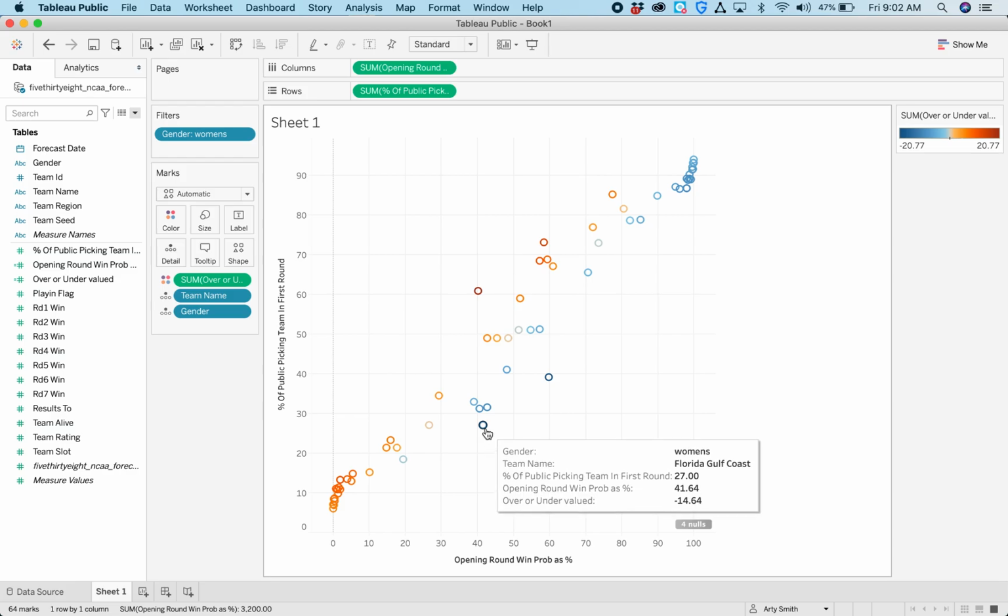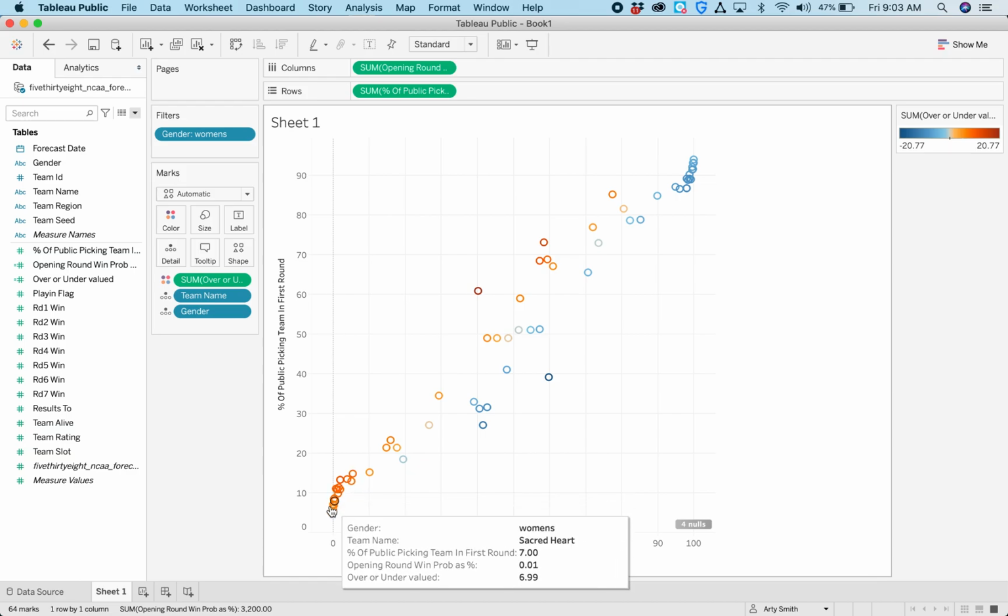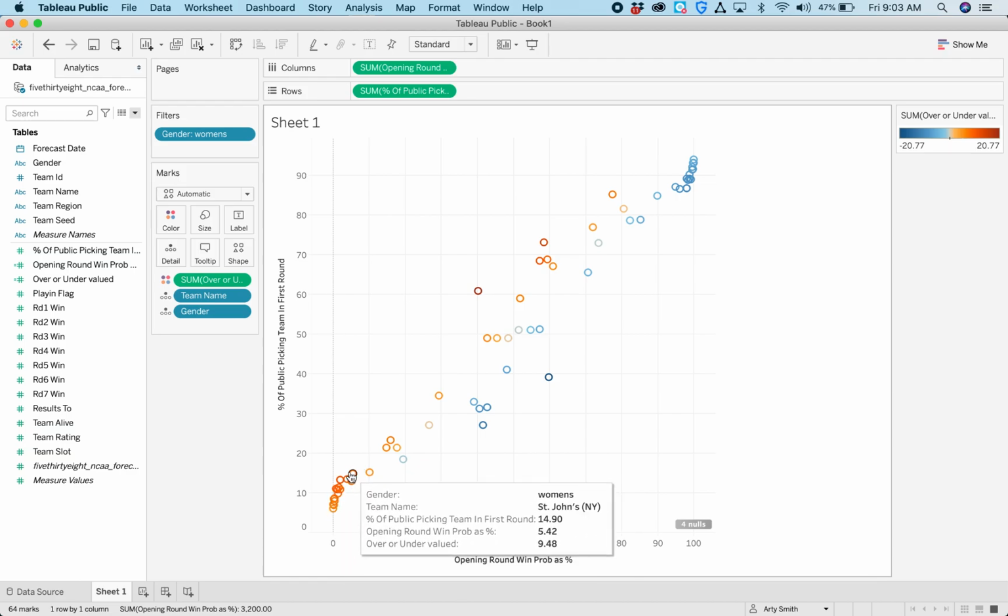Florida Gulf Coast is undervalued. Okay, the difference between the Y coordinate and the X is almost 15% here. Kind of interesting to see. All right, we also see a pattern that we've got a lot of orange and red down here.